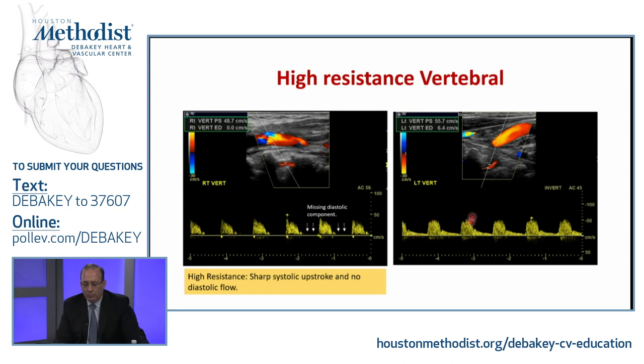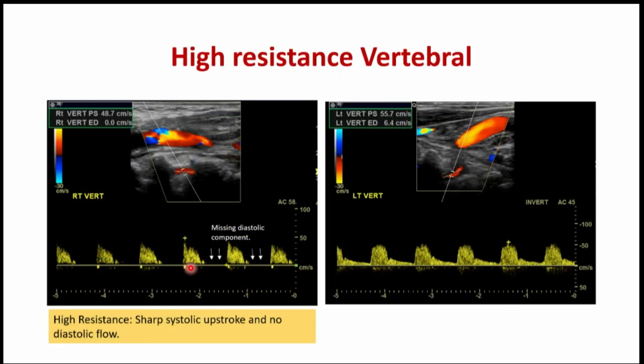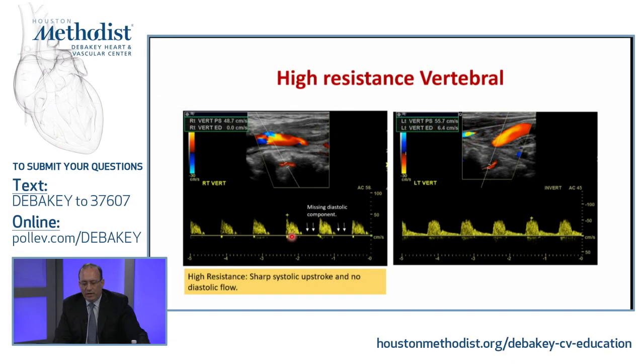Compared to the low normal resistance vertebral artery on the left side, okay? And again, high and low resistance. You see this, you know that it's stenosis at the outflow of this waveform, okay? And this waveform also applies to the lower extremities. You know, if you have a common femoral artery, superficial femoral artery, and then the superficial femoral artery occludes, well, that's what you're going to see right before the area of occlusion, okay?